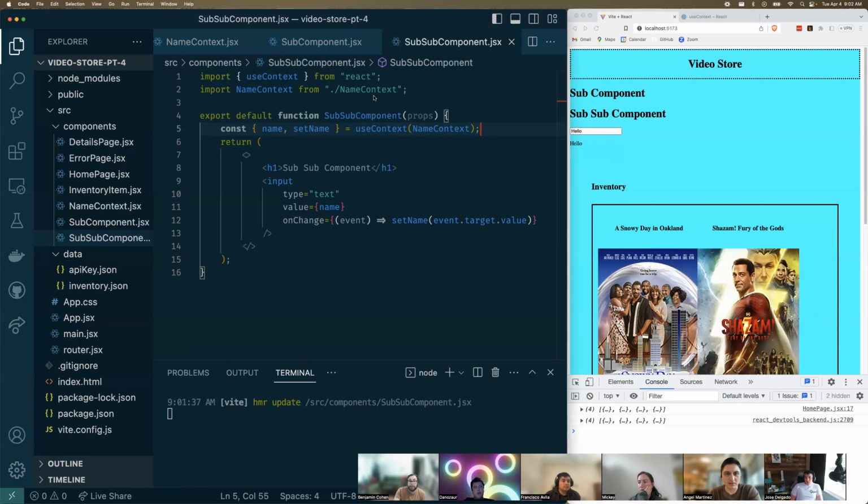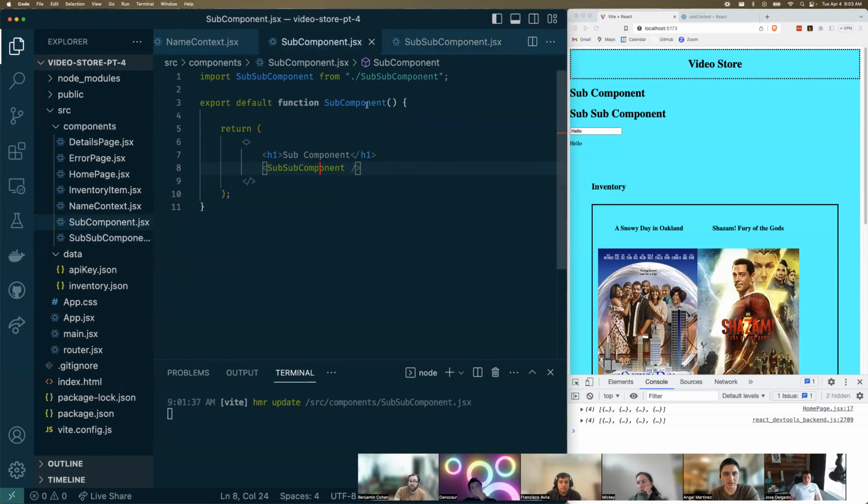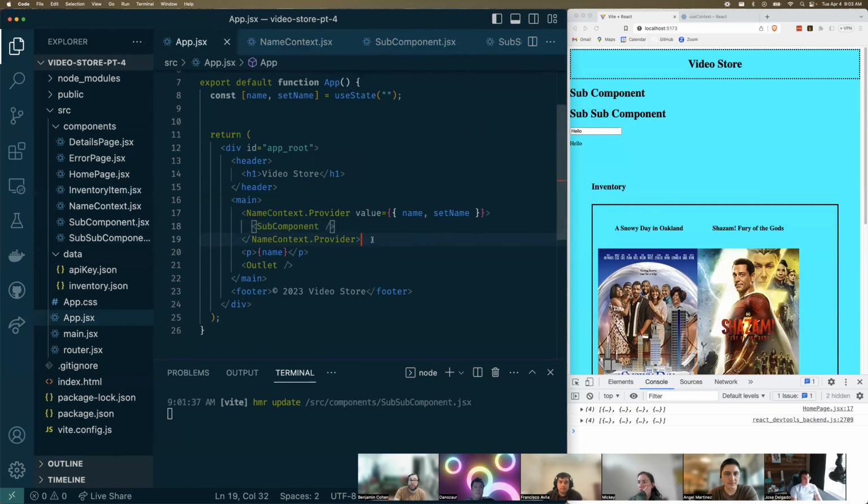Does that have to be imported in the subcomponent? Or can it just skip the subcomponent and go straight to the subcomponent? So subcomponent looks as if it has no idea about the context, which is good, because basically what it's saying is that if we look in app, everything within this provider should have access now to that use context hook for the name context, but it doesn't mean it has to use it.